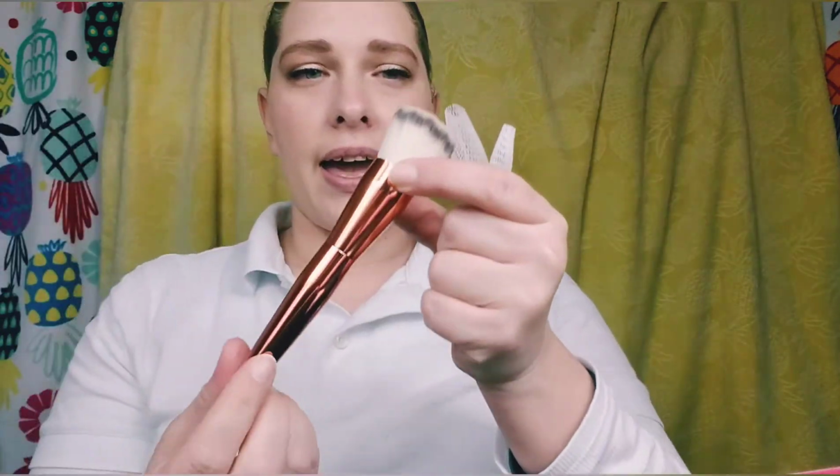The next one is the brightening brush, and I use this to set my under eyes with powder, and I usually do powder on the bridge of my nose, right in my cupid's bow area, and then underneath my lip. I did a little bit on my forehead too, because that is where I usually sweat throughout the day, so that's why I do that. And then the last thing is the bronzer brush, and I use that for my bronzer. I saw someone the other day kind of flick it up, and I actually like it. It has a fun little texture on the top. They're very soft, very nice. They blend things out pretty well. I'm excited to get that.